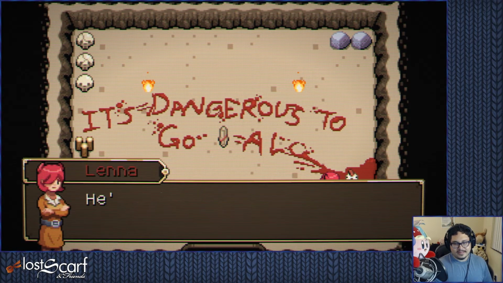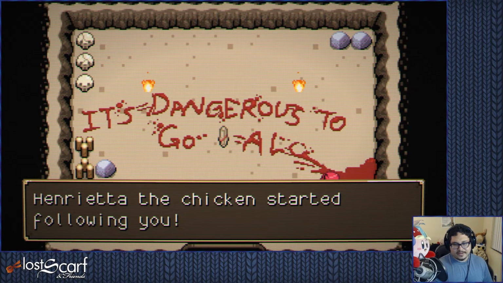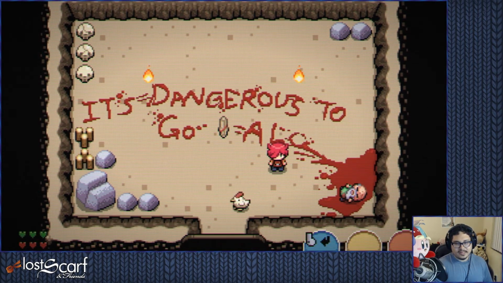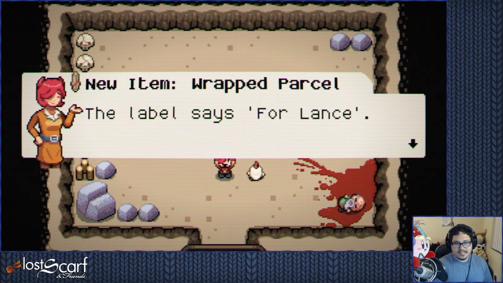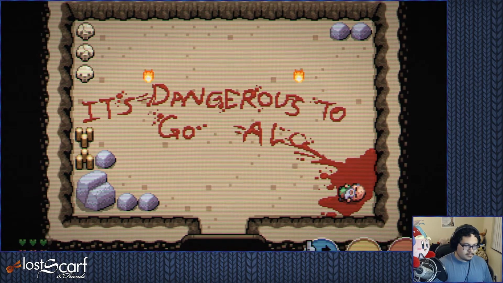Is this the village elder? He's not breathing. Henrietta the chicken started following you. Oh, Henrietta was carrying something. A whistle. So, with the whistle you can have an ally fight with you, or not. Talk to him. It's the elder. He's not breathing. So, label says for Lance. Yeah. Link's name is Lance in this world.